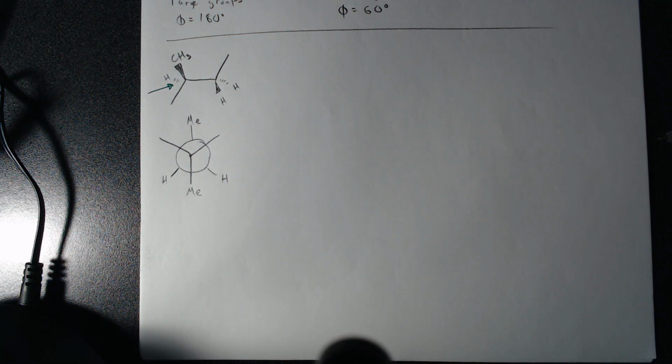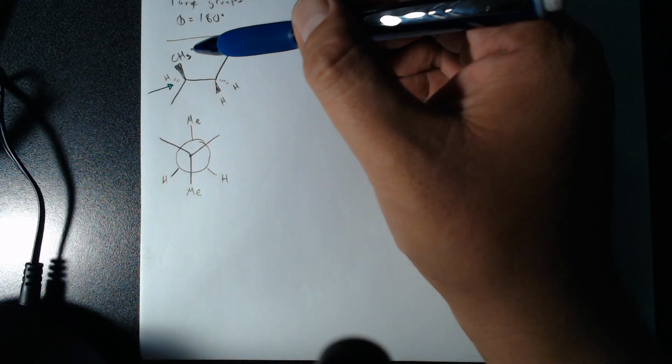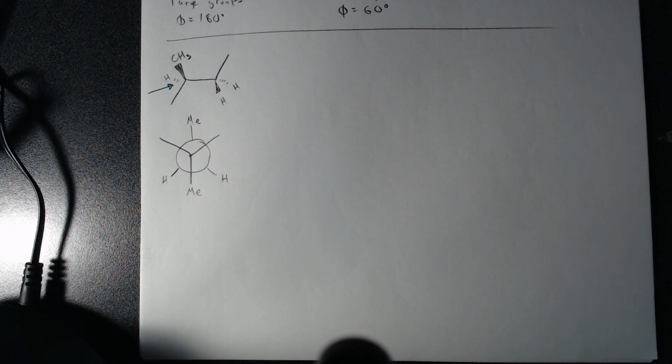Now the tricky part is which direction is the methyl group on this portion going? Is it going left or right? It does matter. Oh, the wedges are right? It's towards your right. That's not a general rule. It matters your perspective. So the way you want to think about it, I think we're actually going to use the model for this one real quick. Hang on a second.